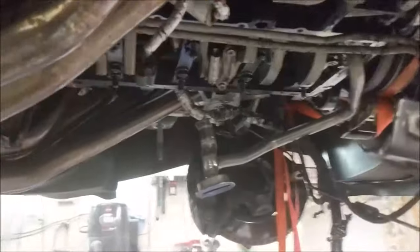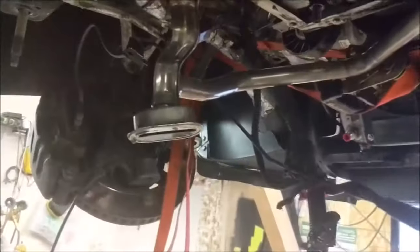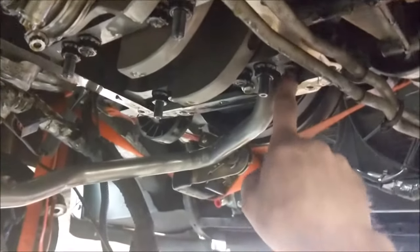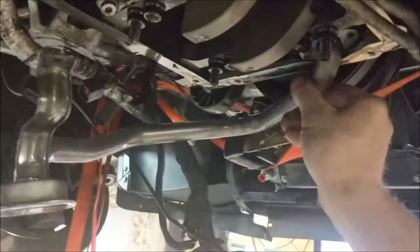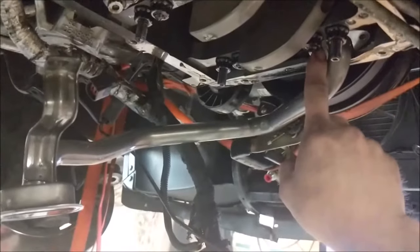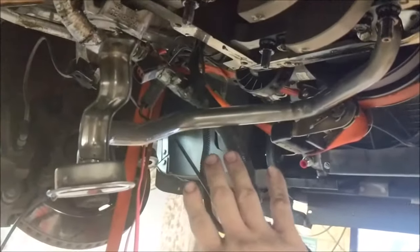Okay, I got the windage tray off. I was able to move that aside. I had to just lightly kiss this so that I could get that bolt out. This is the one with the actual part that would keep it from twisting. This one here has nothing to do with that, so I just had to loosen it a little bit, and then I was able to swivel this out of the way enough to do the work.